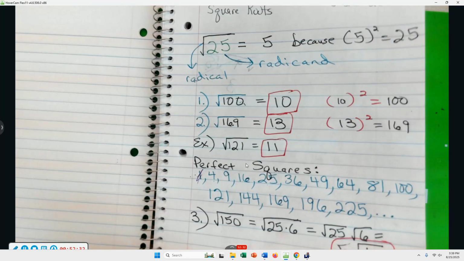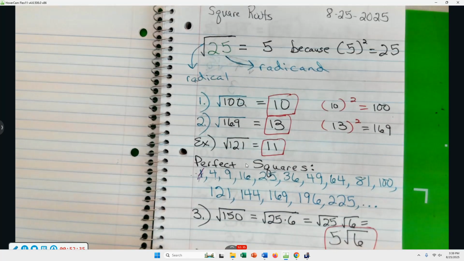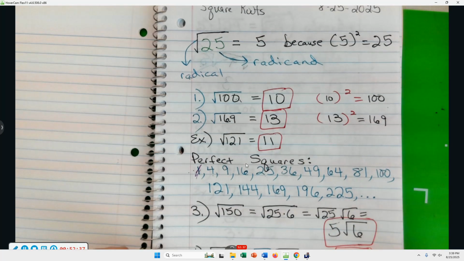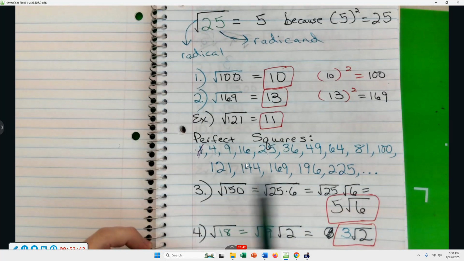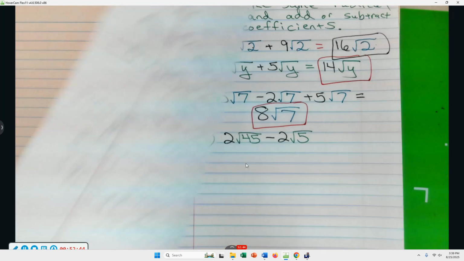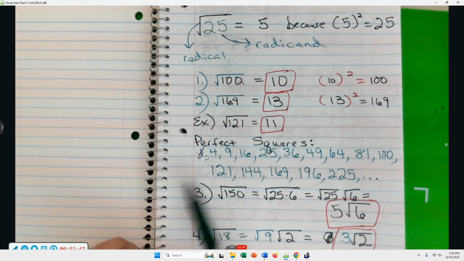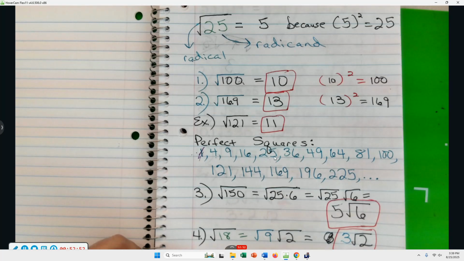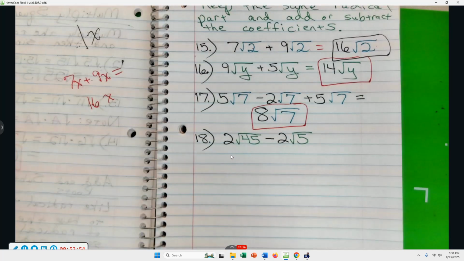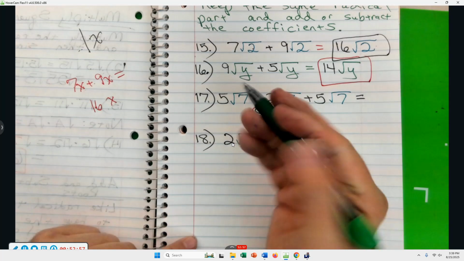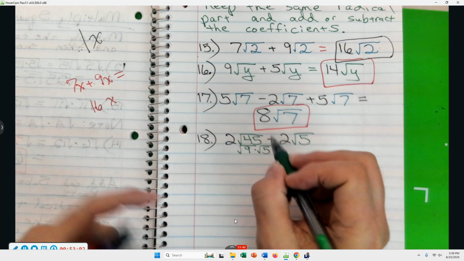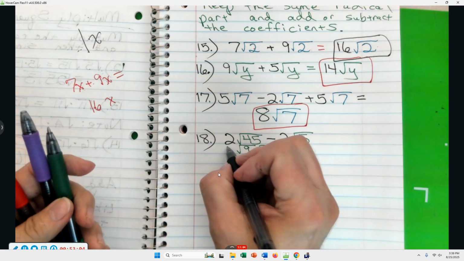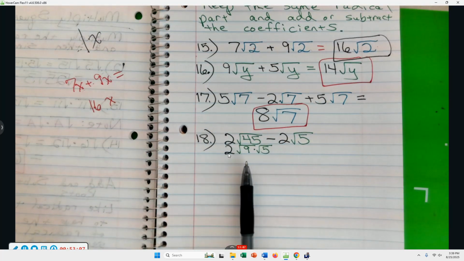Just going back to something I said earlier, it just keeps building. We're now using what we did on problems 3 through 11 before we can even do Number 18, you're right. Okay, what perfect square divides evenly into 45? 9. So here's what you're thinking: the square root of 9 times the square root of 5. You still have that 2 sitting right there in front. What's the square root of 9?